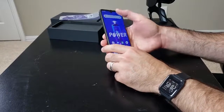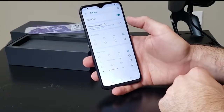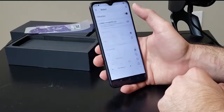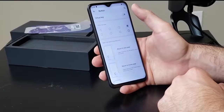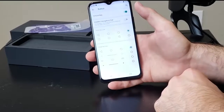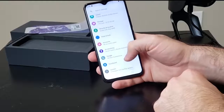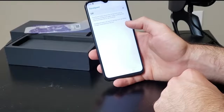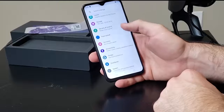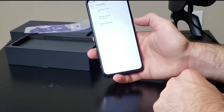Initial impressions — this is basically stock Android. It has a couple of features that aren't stock: you can hide the navigation bar and slide it up from the bottom to bring it back. There's a virtual key option — turning that off enables gesture support, turning it on brings the navigation buttons back. It's got face unlock as well. There's also DuraSpeed, which helps boost the foreground app by restricting background apps — I'm not going to turn that on. You can enable double tap to open the camera and double press the power button too.